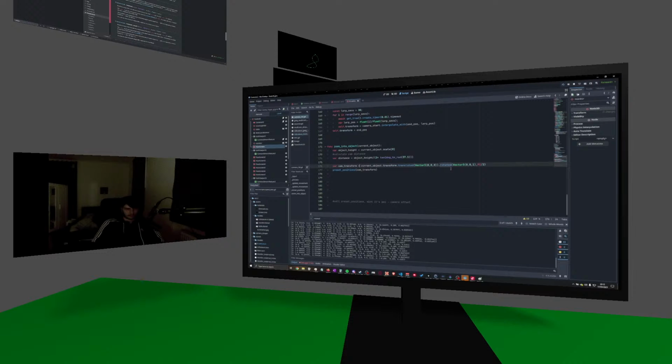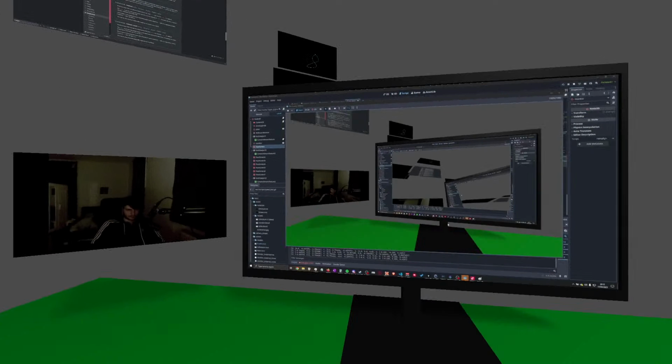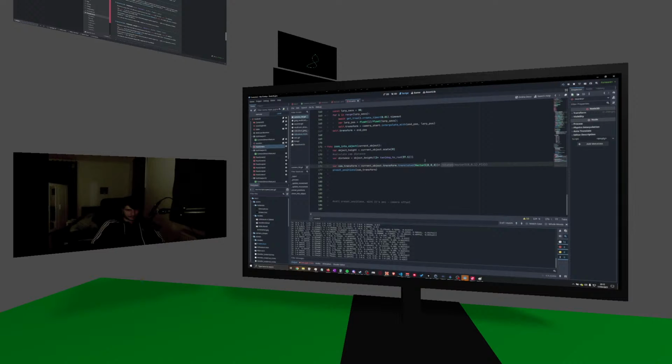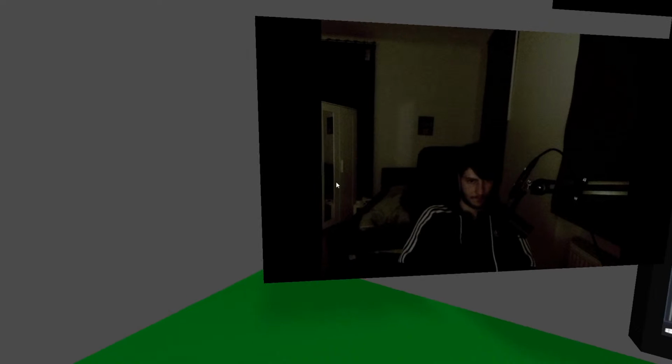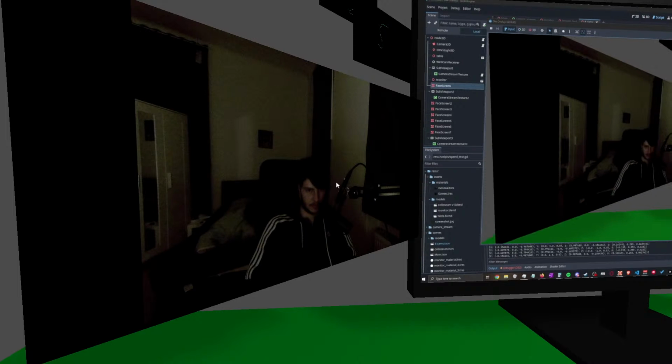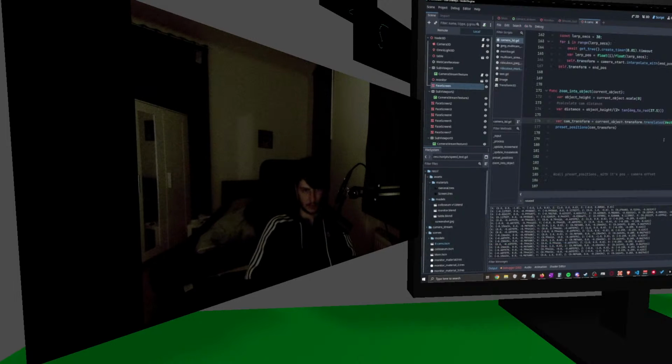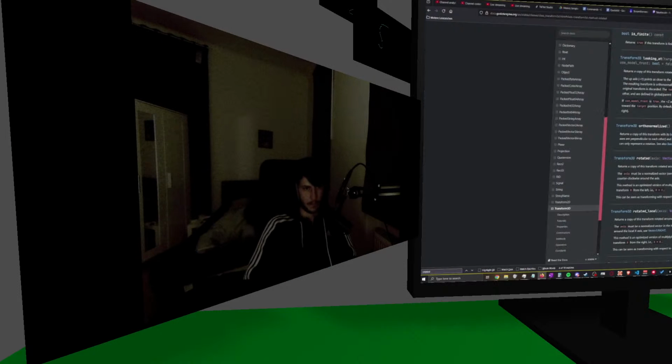Okay. So the rotated thing is the problem. It's the main problem. But like distance. That's still just the main x-axis, not in its coordinate system.